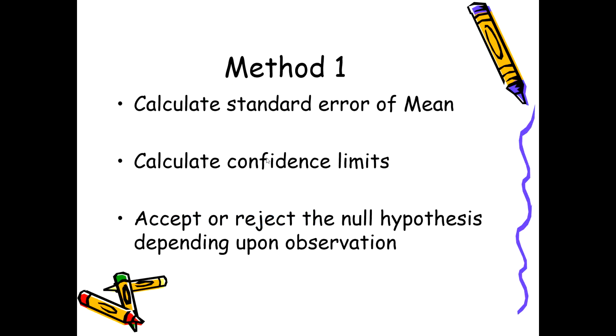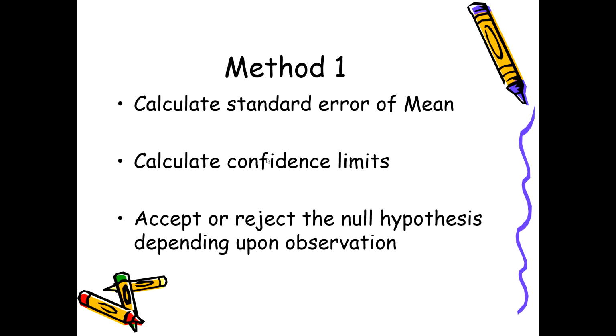So, how will we test our hypothesis? Number one, we can calculate the standard error of the mean. What we will do, we will calculate the standard error of the mean by calculating, number one, the standard deviation of the sample, and by calculating the mean of the sample, and the standard deviation divided by the square root of n will give us the standard error. So after calculating the standard error of the mean, we will calculate the confidence limit for the 95% interval. So we will calculate the mean plus minus 2 into standard error to calculate the confidence limits. So the mean plus, if we add it, it will give us the upper confidence limit, and if we subtract the standard error from the mean, it will give us the lower confidence limit.